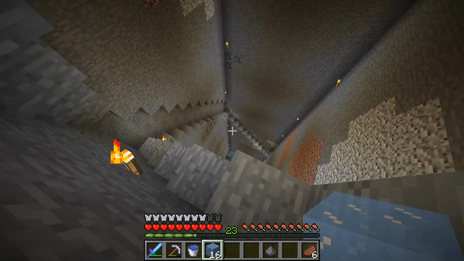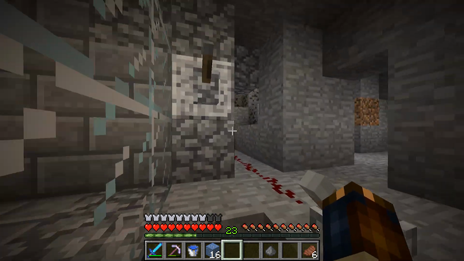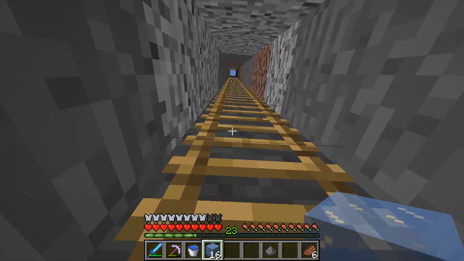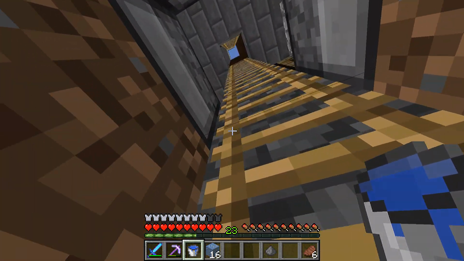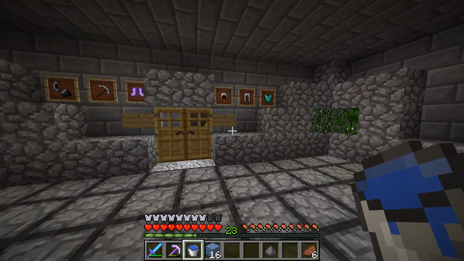Nice. I made a bit of a mistake there, placed an additional ice block. I'm gonna have to go and get my silk touch pick to fix that up. Then we need a bunch of pistons to control a water source and stuff like that, so we have a bit of work to do.